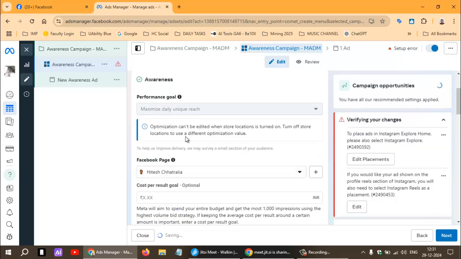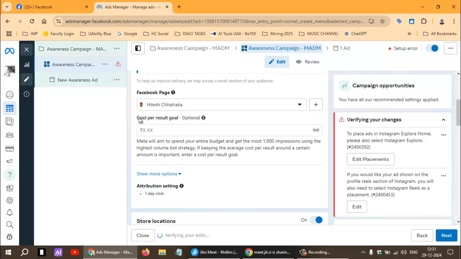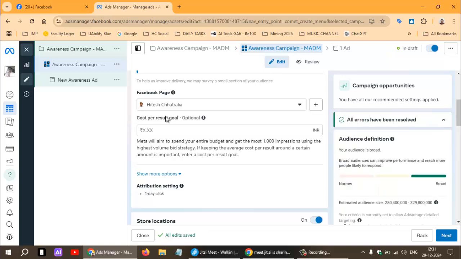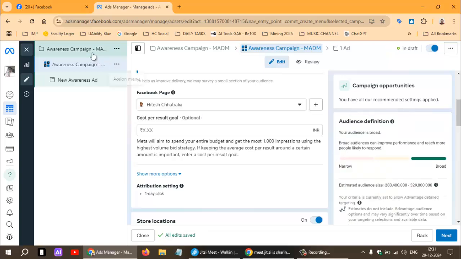Now the next thing that we need to select is the cost per result goal. When we were defining the campaign, we had kept the control with us. The advantage campaign budget over there, we had kept it off, which means I have the option to select the costing for the promotion. First of all I need to know what my budget is, a daily budget or a lifetime budget.